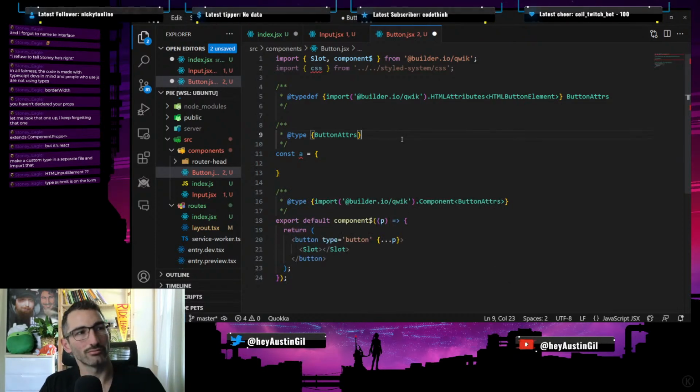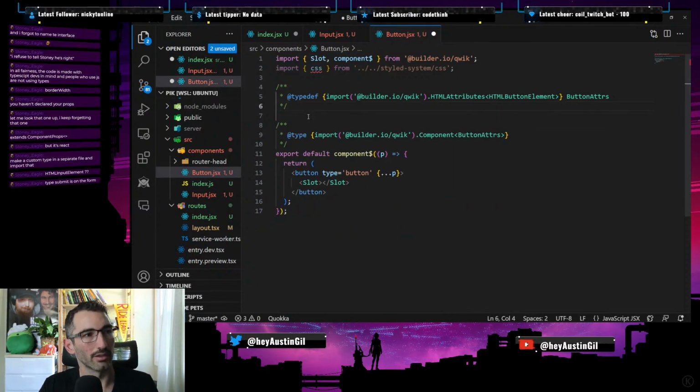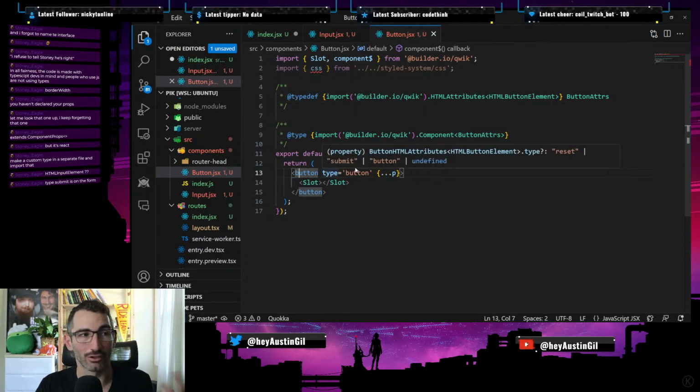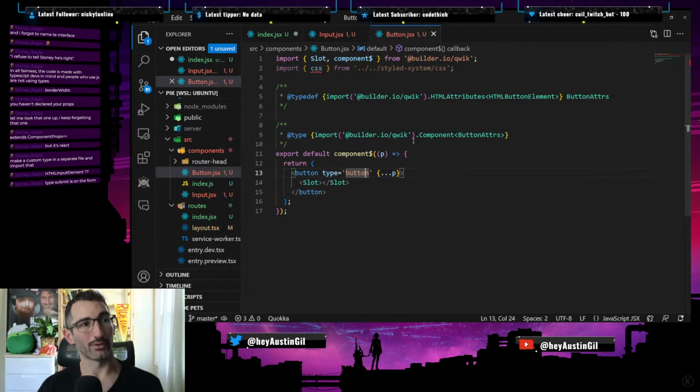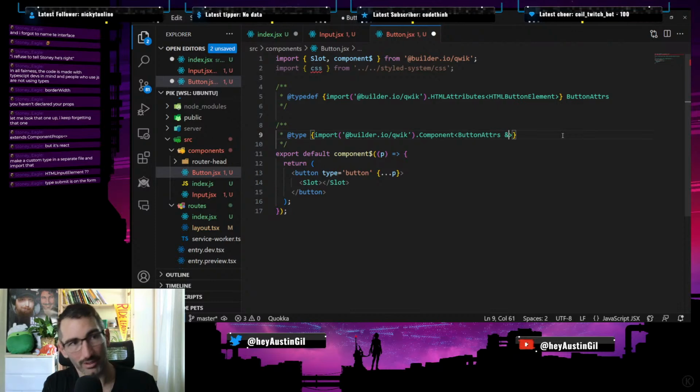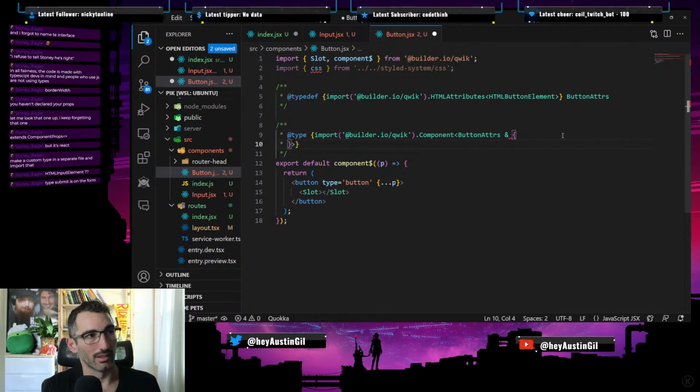No, this works fine. This is a bug in Qwik's types, as far as I can tell. They're including a bunch of HTML attributes for the button, but they aren't including type. So that's also fine because it's simple enough to just do this and say that we need a type.